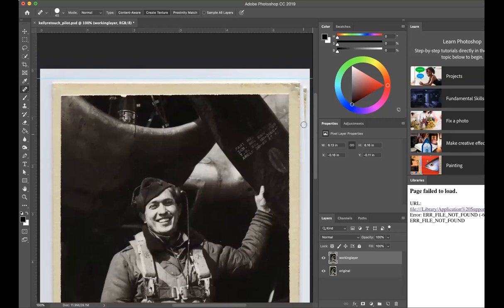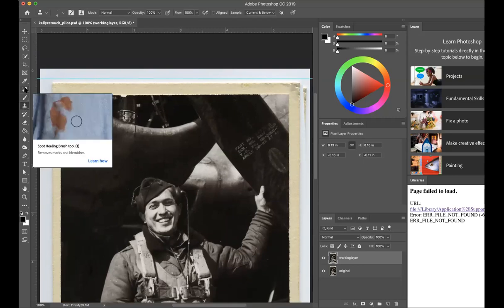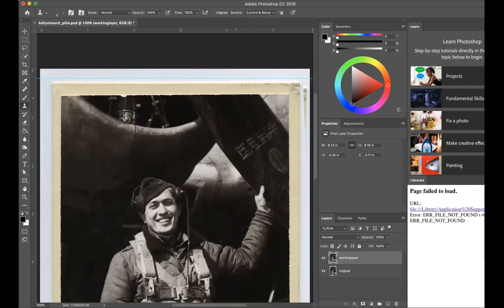The next thing I'm going to do is go to the edges. So I'm going to do the simple stuff first, and then we're going to get into the more difficult things. I am going to use the clone stamp tool. When you use the clone stamp tool along with the healing brush, which is not the spot healing brush, it's another one, you actually take samples of an image and you sort of copy them over. Okay, so what we have here, I'm going to turn off my original layer.